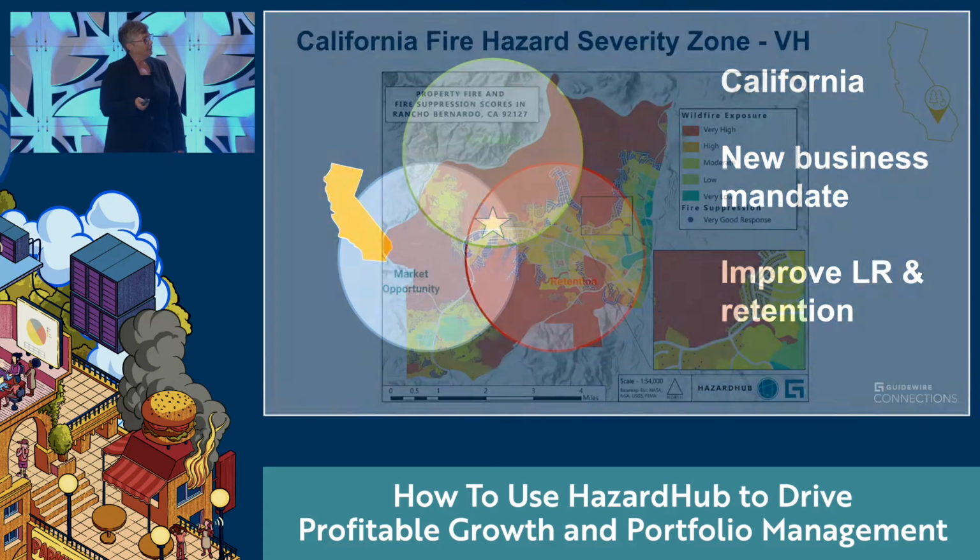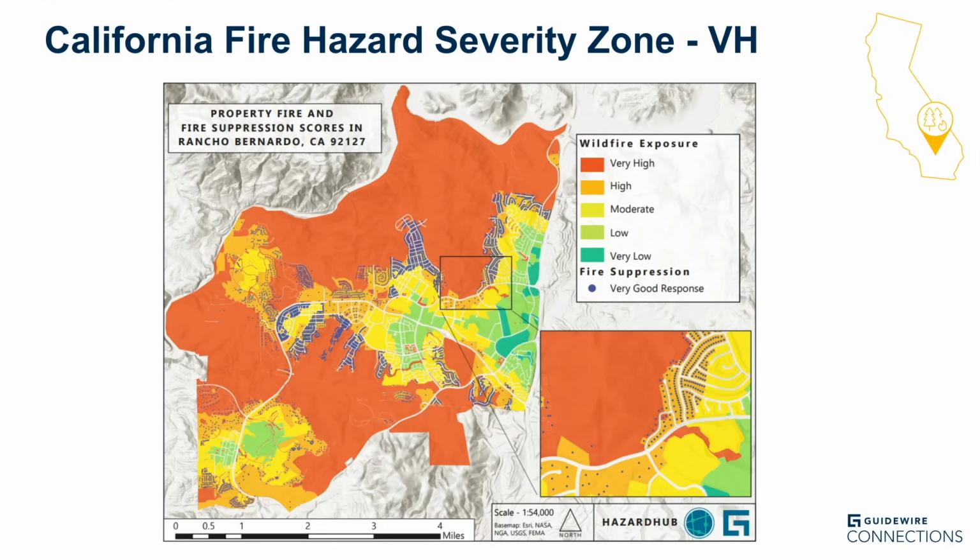So we're going to recommend that you use a multi-model approach. And this is an example of 3 models. So the first model on this page is CAL FIRE's fire hazard severity zone, they've rated this community, Rancho Bernardo, very high risk. So the entire thing, according to CAL FIRE, is red. We overlaid HazardHub's model, A, B, C, D, F. So F is dark orange. The A's are very low green. And you can see the entire range of risk within this community if you were to use HazardHub's wildfire model.